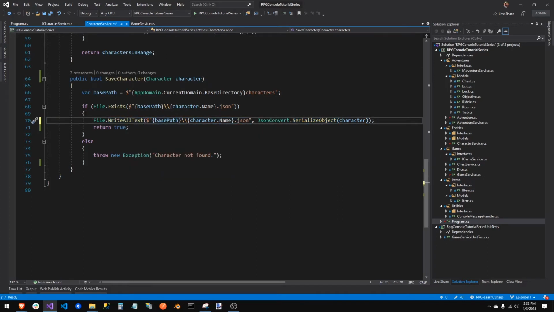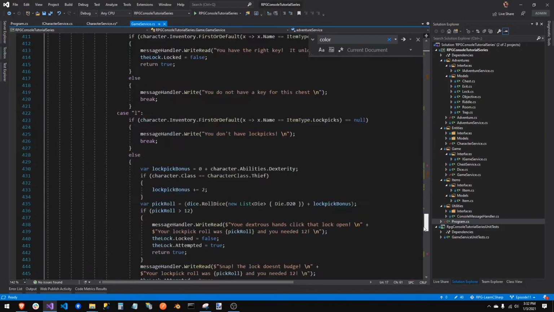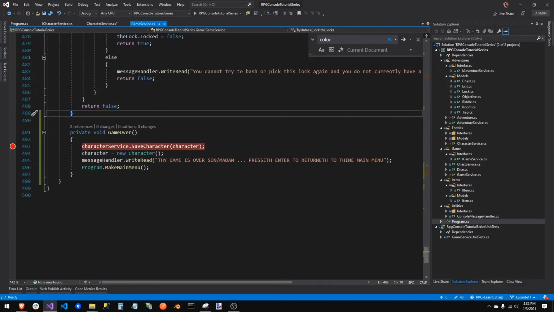Beautiful. All right, so back to your game service. Back to the bottom. We're going to save it. And then just for safety's sake, I'm going to take the character that has been holding all the information and just blank it out with a new character.